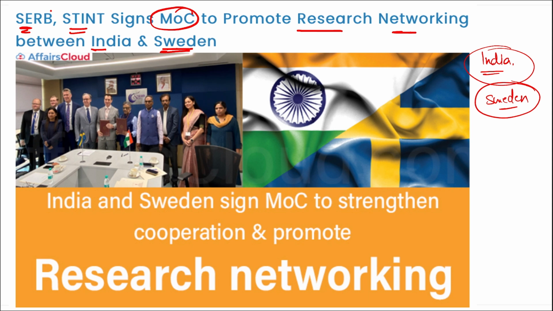They also plan to announce a call to fund new mobility projects which will facilitate the exchange of individuals, including workshops between participating research groups. All right, so coming back, from India it was SERB, and from Sweden it was STINT that signed a memorandum of cooperation to promote research networking between India and Sweden.